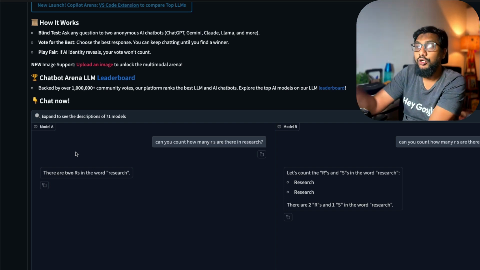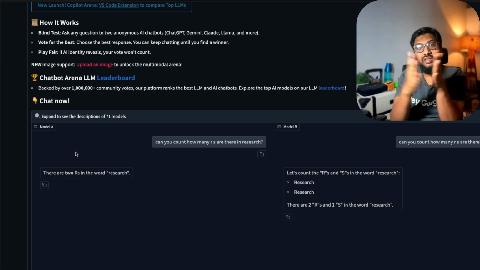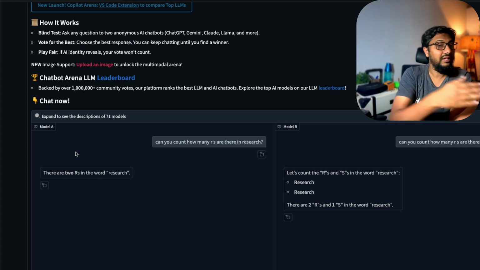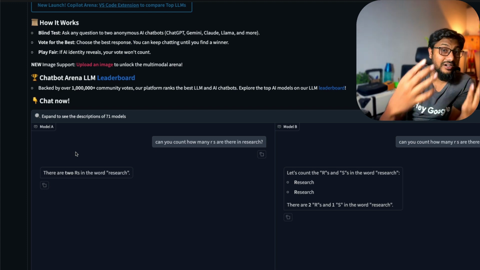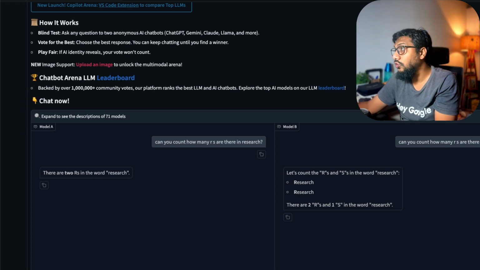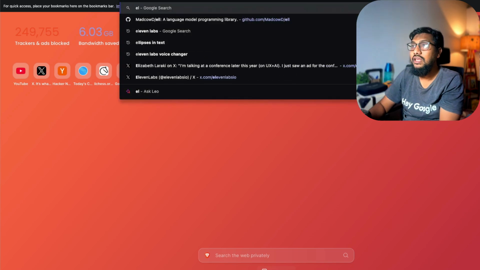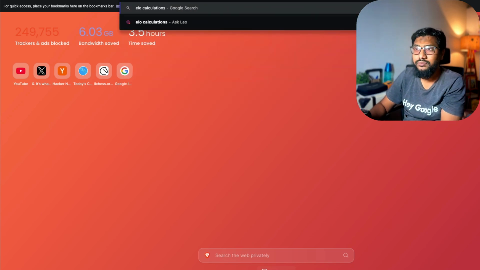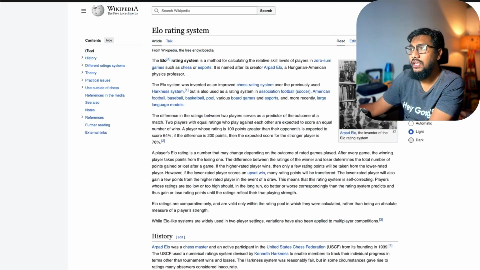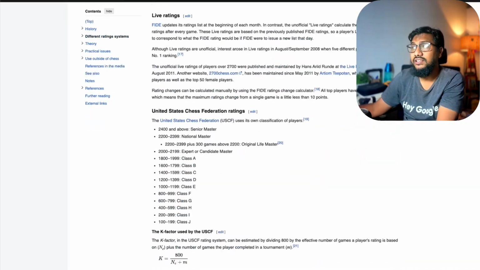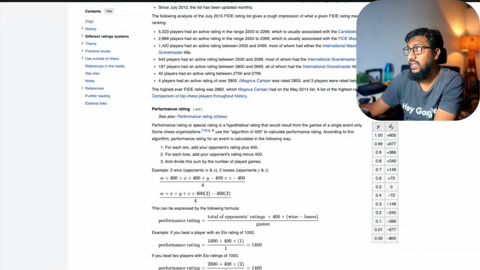So now I don't know whether this is exactly the model that has hit the top of the leaderboard. But what you're seeing right now is that there are two models, and relatively, you're saying one is better. This is exactly how chess ratings are calculated. This is exactly how tennis ratings are calculated. So you can go online and search for ELO calculations, and you would see a lot of different information about how ELOs are calculated. And this is basically one of the ways ELO is calculated.